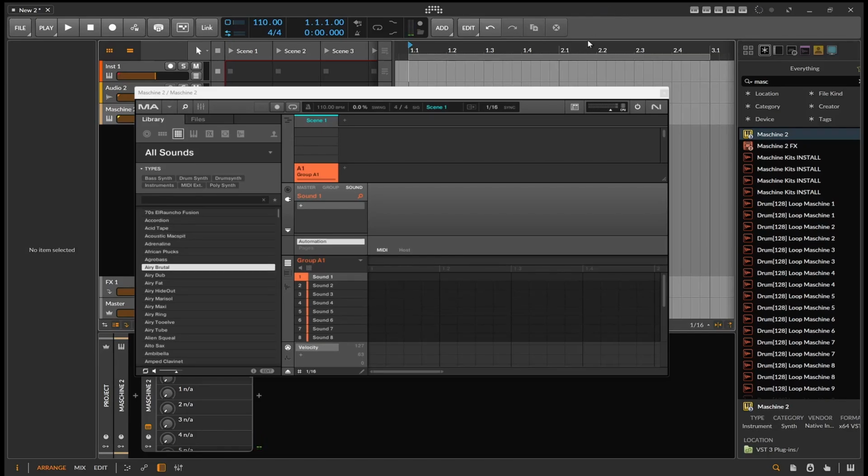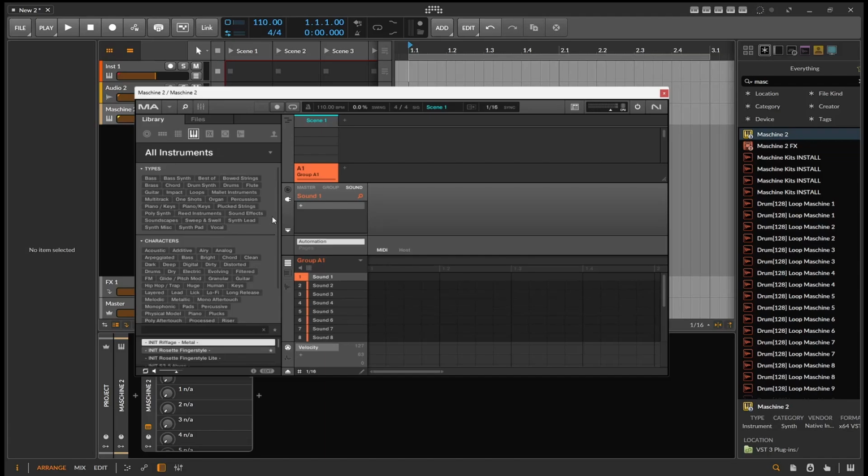So one of the things you can do is twist the encoder and go down this really long list of sounds. These are just waves and stuff within the thing. What I like to do is go to instruments, and it's got all of my instruments loaded. And this is one of the coolest things about it: if an instrument is NKS compatible, like majorly all of Arturia, all of course Native Instruments, a couple of off brands like the Synthmaster that I have, and a couple other things like that, it'll go down to presets.